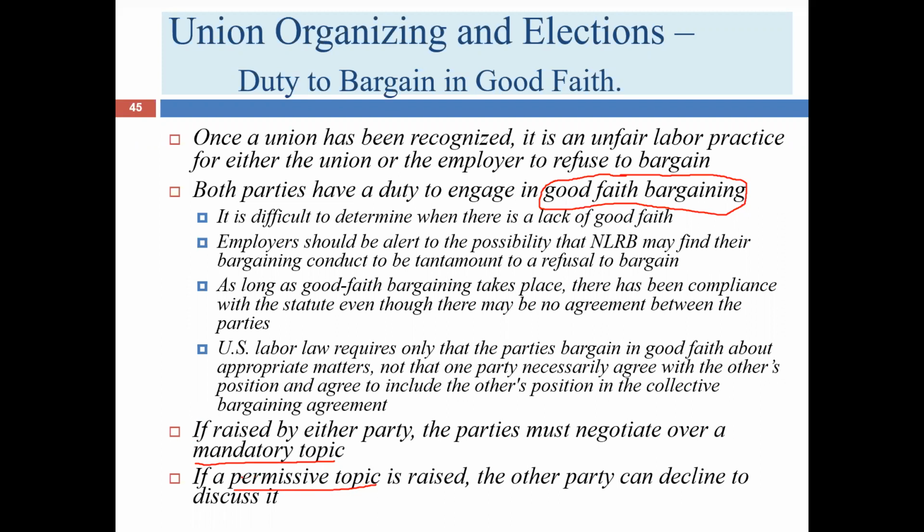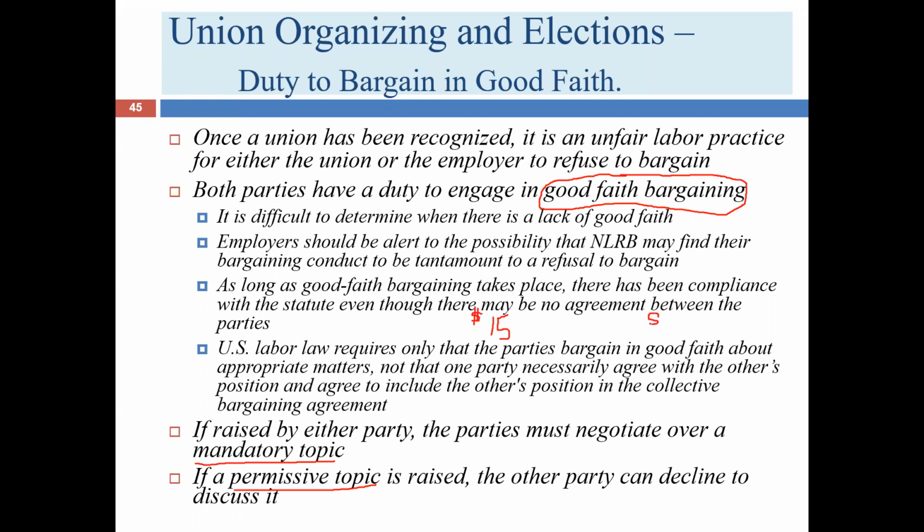But neither side has to give up any point that they want to. So let's say workers in a particular facility earn $15 an hour. The employer can say, we've arrived at this $15 an hour by doing market surveys, by seeing our profitability of our industry, and we feel that this is a good wage. And so we want to stay at $15 an hour.